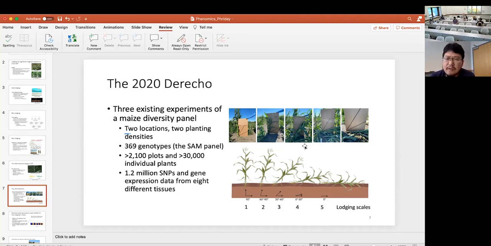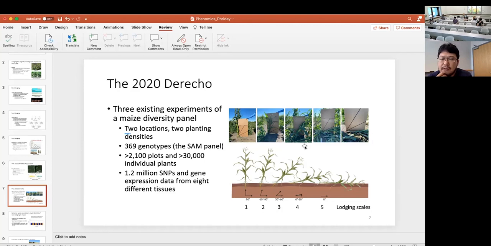Because back in the 1960s, there were hypotheses about the trade-offs or dilemmas between source and sink, and the insect effect on root and lodging. If the root has root worms, that would definitely increase the chances of root lodging. But in our case, at least in 2020, rootworm was not a huge problem here in Ames.